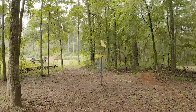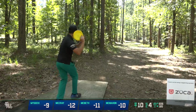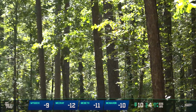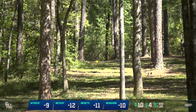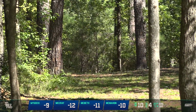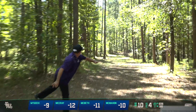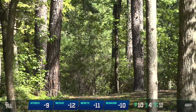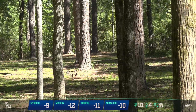Yeah, it's not the longest, like you said, but I think getting a lot of distance off the tee here is crucial because the second shot is so tricky. There's just trees scattered across the fairway, and if you can make your life easier by taking a lot of that distance off and having a really short approach, I think it's more paramount in this hole than maybe on other approaches. Nice little bounce out for Paul there. His destroyer was a little tight on the forehand line, but it bounced to the fairway, so he should be having a stand-up shot anyway.